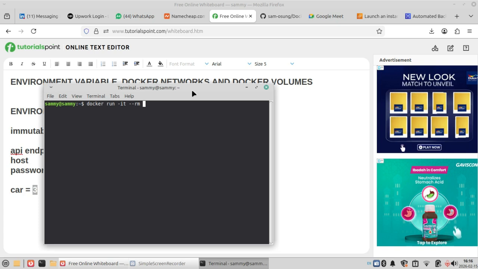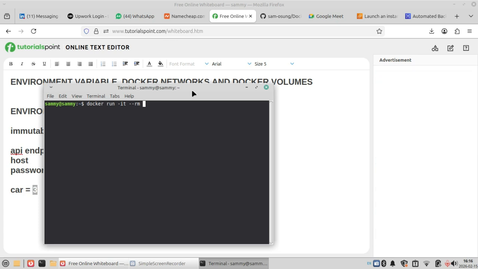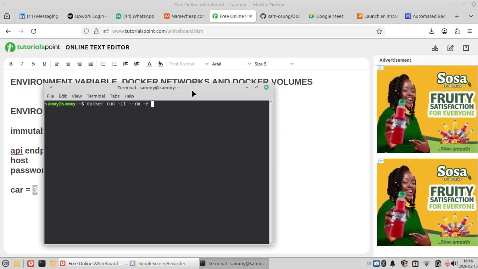Then we use the -e flag. The -e is used to pass a variable.